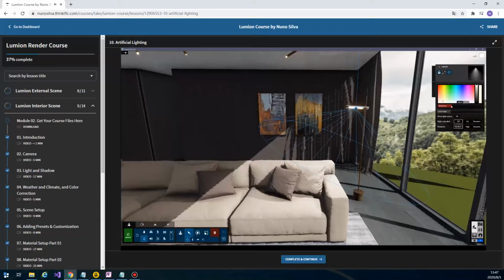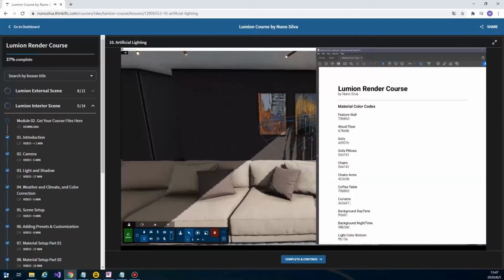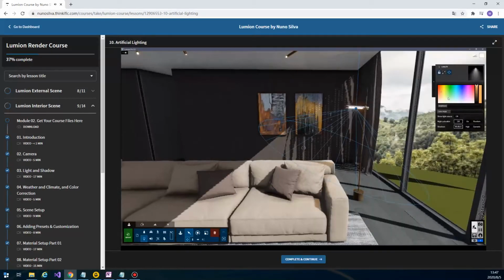here. The brightness I will reduce as well, and I'll put the color I have here on the color codes, this one, just to paste. Okay, the shadows I'll set to high. I just set this to high on the ones that are basically my main lights.